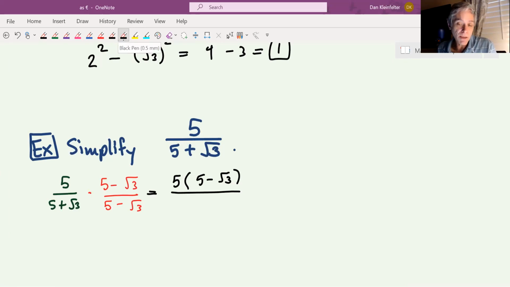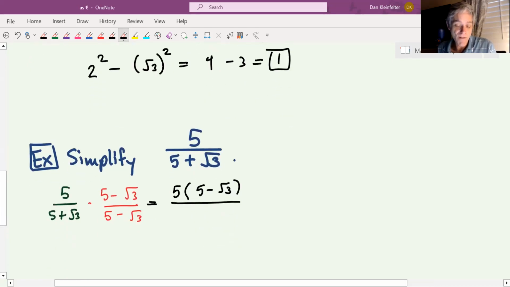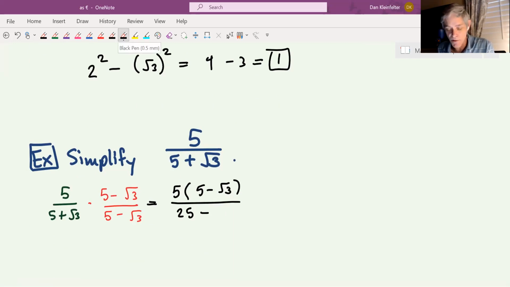Okay, so then down below, we'll proceed kind of like the example we just did a second ago. We have 5 times 5. That will give 25. The outers and inners cancel. And then in the back, we have root 3 squared, which is a 3. So there isn't any simplification. That's going to give us a 22. So we'll have 25 minus 5 root 3, and that is over 22.